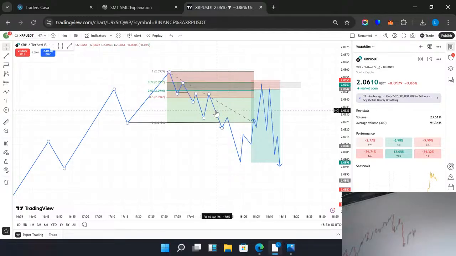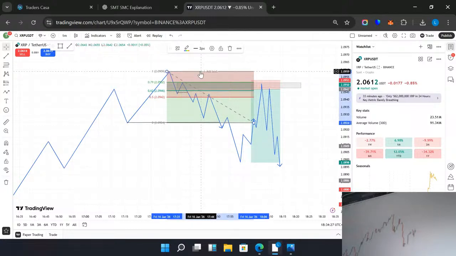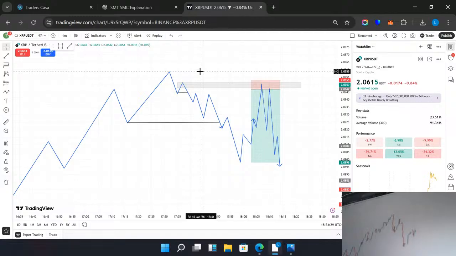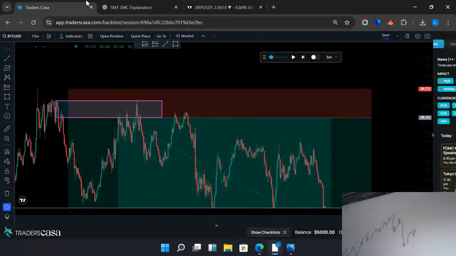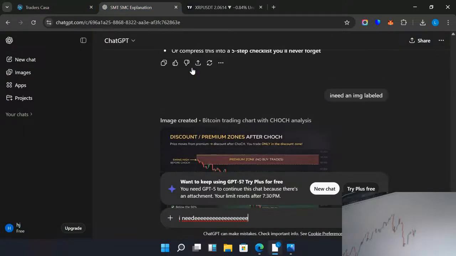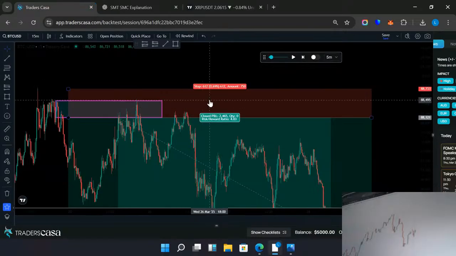Here if we sell, it's going to be wrong because it's not the premium zone. Here if you sell, it's not necessarily wrong, but it can be wrong, because sometimes the order blocks there don't work. So this is a kind of a little bit guaranteed setup. And I have also checked it, I've used ChatGPT in this too.